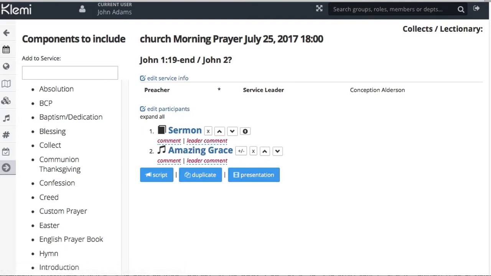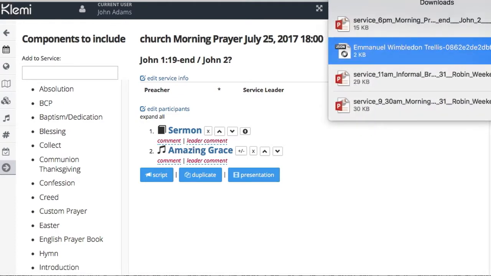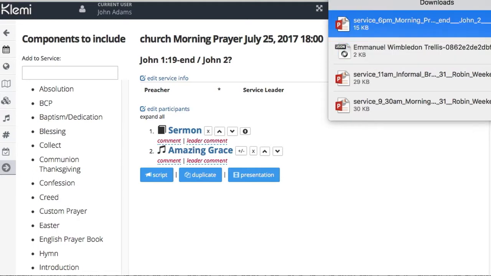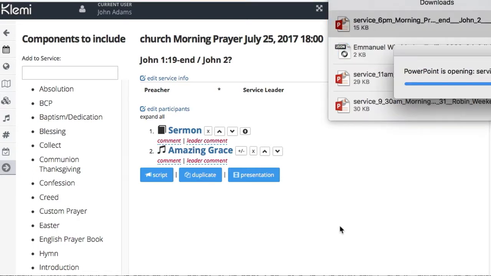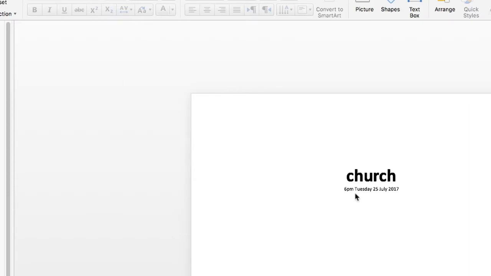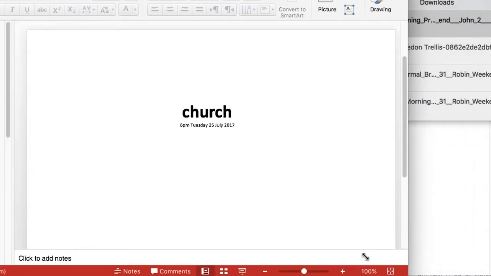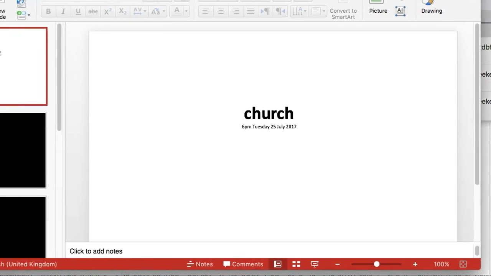Once I'm happy with the organization of the text, and I'm happy with the organization of the components, I can just click on the presentation button, and Klemi will then send off to get this particular service compiled into a PowerPoint file, which can then be used on your church projection software, and that's a really quick way of just suddenly being able to produce slides for your songs.